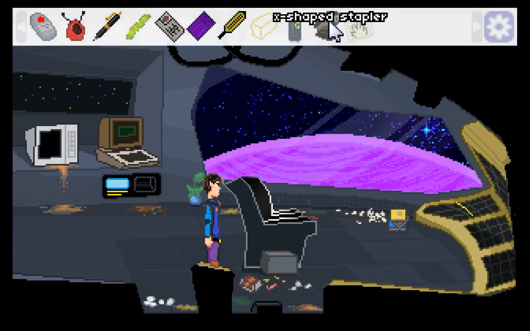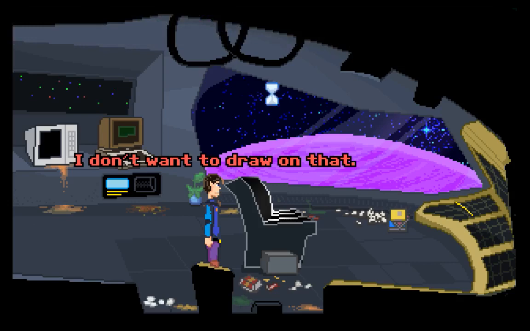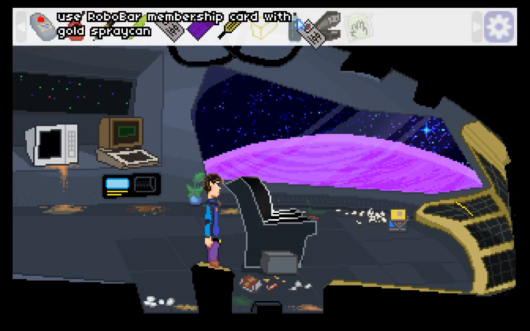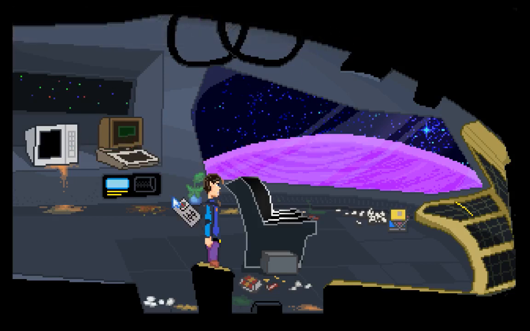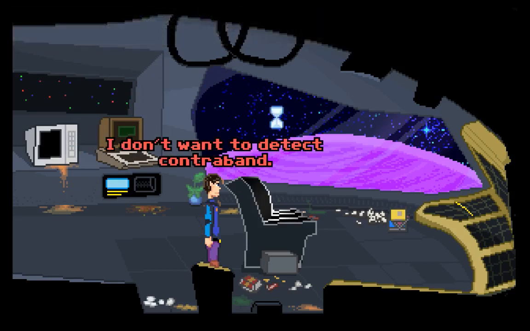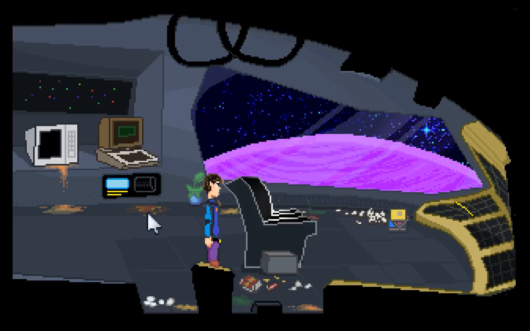So. Jam it in there. I don't want to draw on that. Jam the card in there? I don't know how to use... Put it away. I don't want to detect contraband. Why not? Detecting contraband is fun!